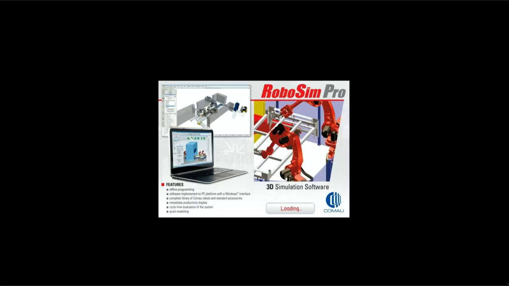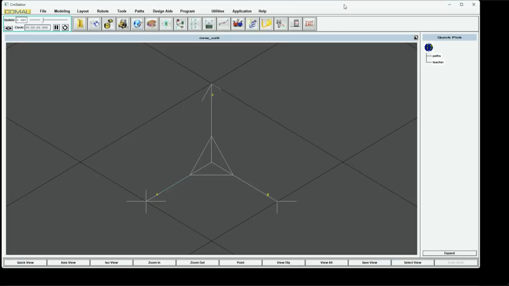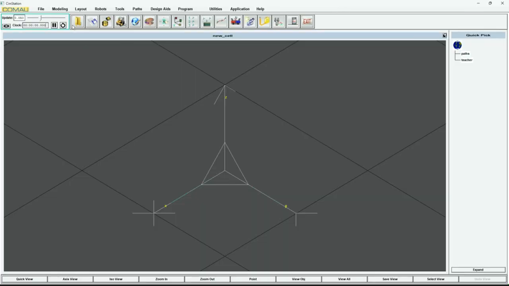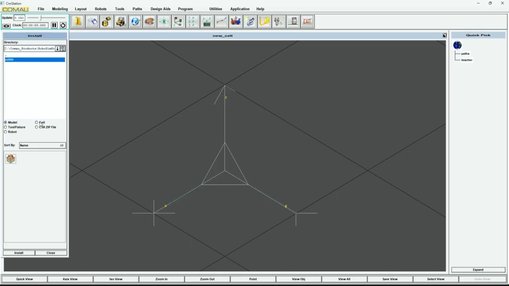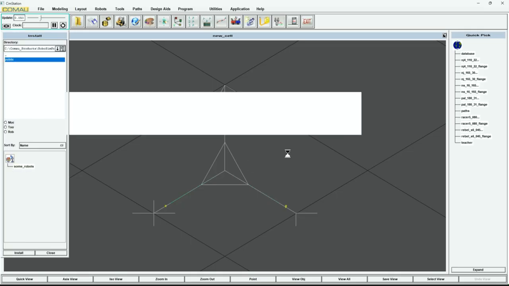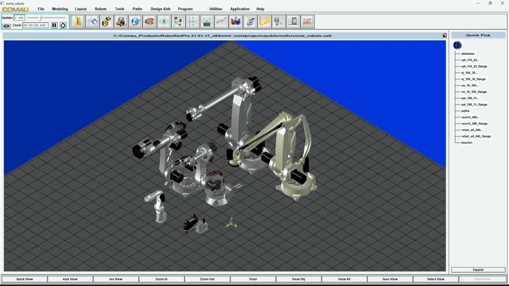This is the introduction. This is the very first video. When you start the screen, you'll see this splash screen and you need to click to start it. Here's the product. This opens the install panel, and I'm going to install a cell just to have something to look at. But you can see we have a graphics window here.